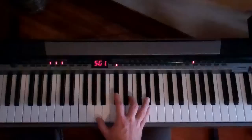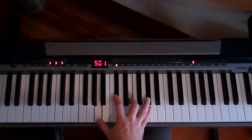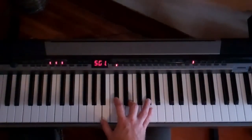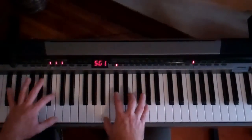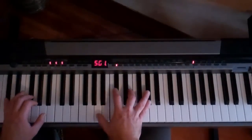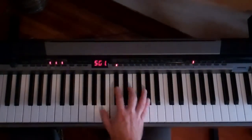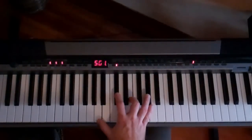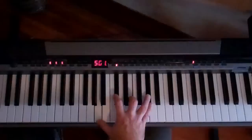Now we're down to the G flat 7 chord. Then it goes to an A major 7 with a B in the bass — we'll get to the bass line. So A major 7: A, D flat, E, A flat. And again with this, we're going to play the melody — 'isn't she wonderful?' — that whole part. So we're going back and forth, same thing for this chord. We're just ringing the rest of the chord out, the A basically.